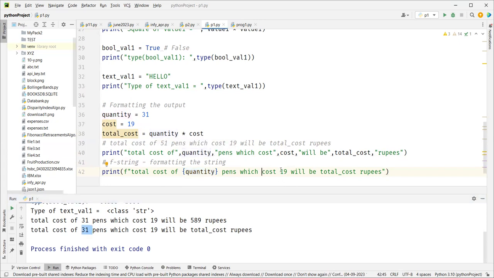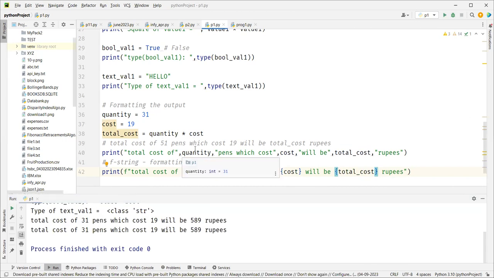here. Now you see, here you have the word cost as it is, and here I'm putting cost within curly brackets. So what happens? Since this is outside the curly brackets, this will be printed as it is, and what is inside the curly brackets is replaced with its value. And here again, I will put curly brackets, total cost in curly brackets. So this is how you can do the same thing.